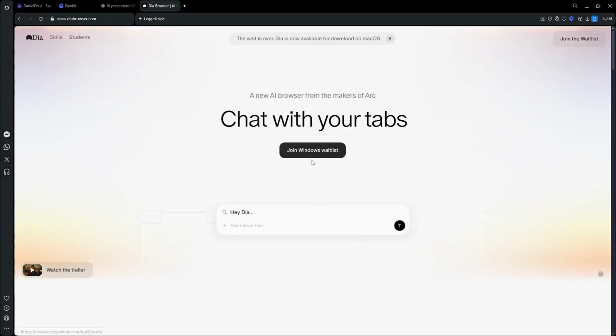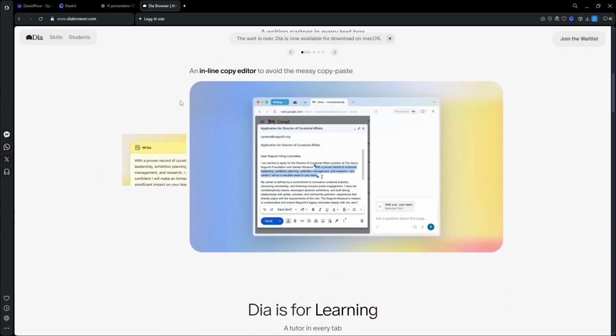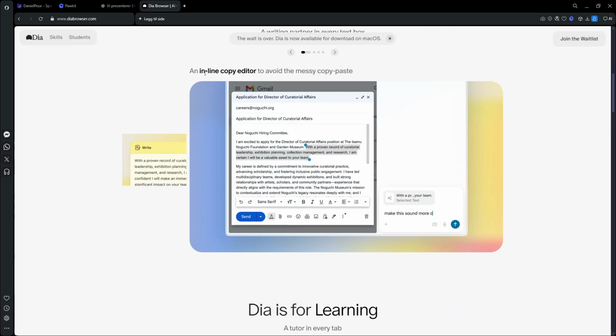Towards the end of each year, I try to do rankings on different productivity applications, and that is the lens I'm going to use when I'm trying to rank these applications. I think we can start off with the Dia browser, which is the browser from the browser company. I think this is the fourth placed browser out of the four.